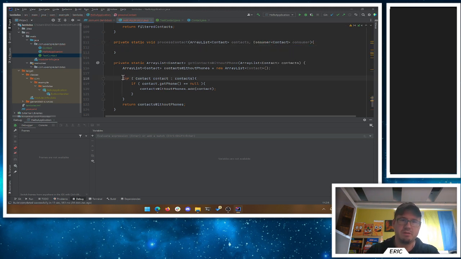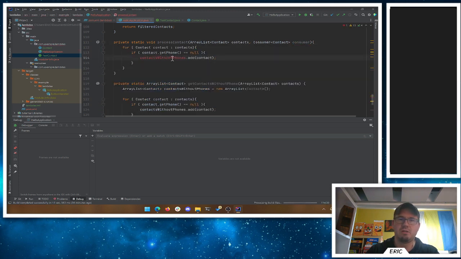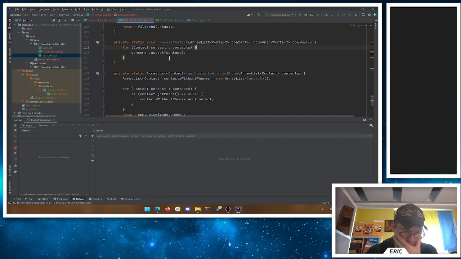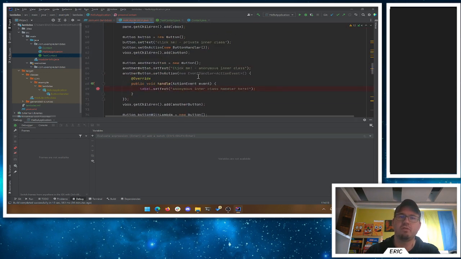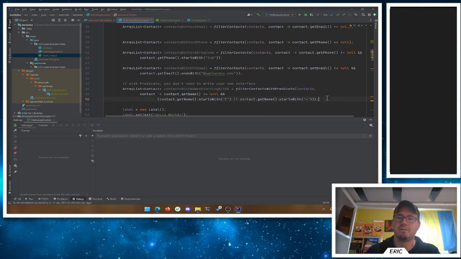So again, pretty simple list here, loop here. We're just going to say consumer dot accept the contact. So accept is the method that you add in here that does something with it. So we don't even need an if here. On all of them, we'll just run this accept method. So you give me a contact, you give me the consumer method that will do something with the contact, and we'll do something with it here. So for process, you can do all sorts of different processing if you want here.